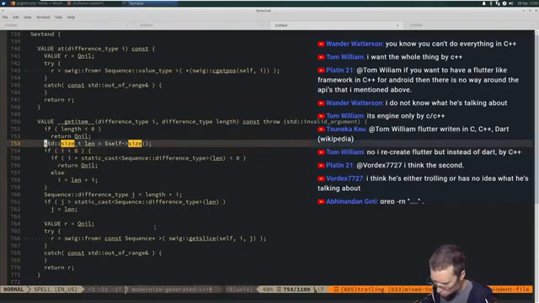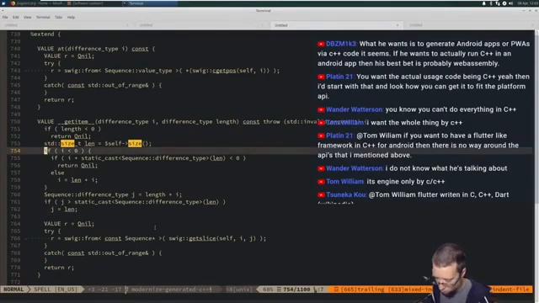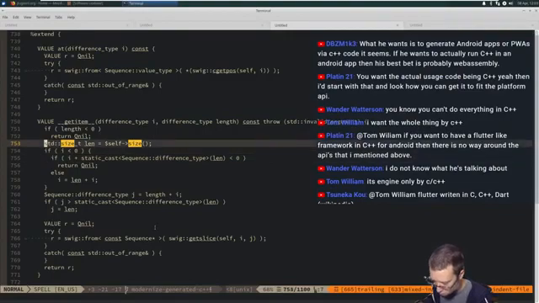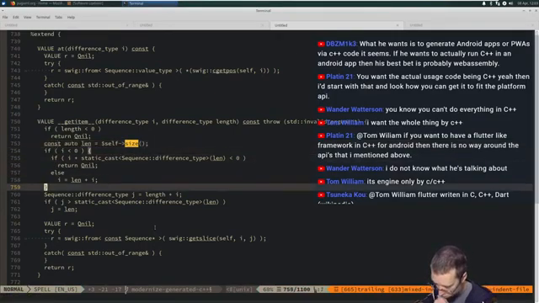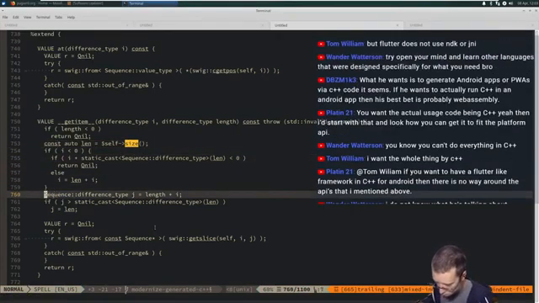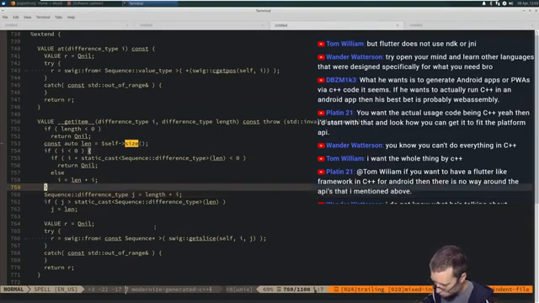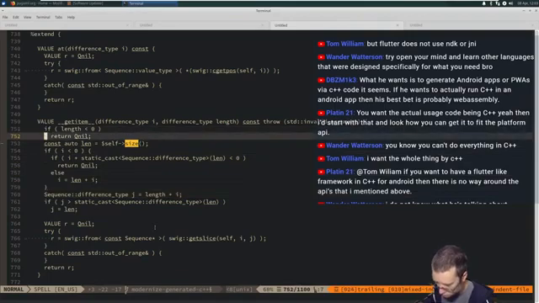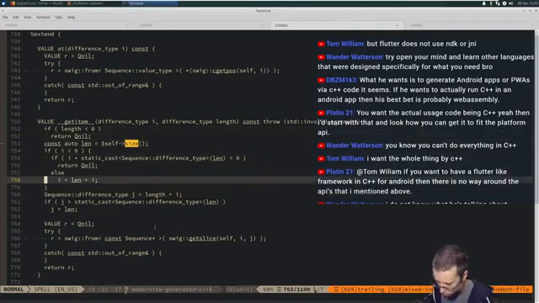Get item at I, if I is less than 0. Okay, all right, so it tries to loop back around like one would expect for a Ruby container. So this sequence difference type of length plus I. Length is already difference type, and I is already difference type.